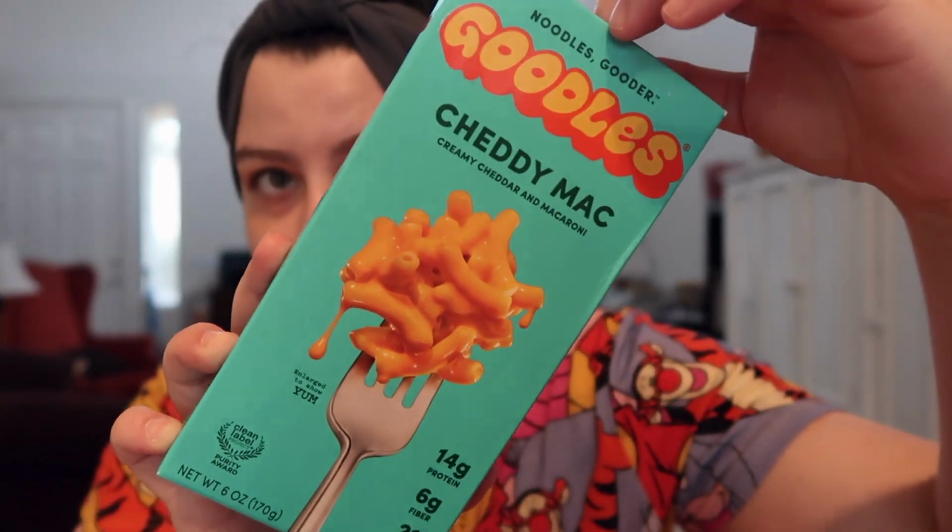Next up is Cheddy Mac, which is the greenish teal kind of box. This one is the one that's supposed to be just like your typical macaroni. So let's test it out and see if it's just like Kraft. It's very orange. Like very orange. I'm gonna try and mix it up. I could microwave these, but they're not cold. It's just they've been sitting a little bit. Okay, I can't double dip, so I've gotta get a nice big bite.